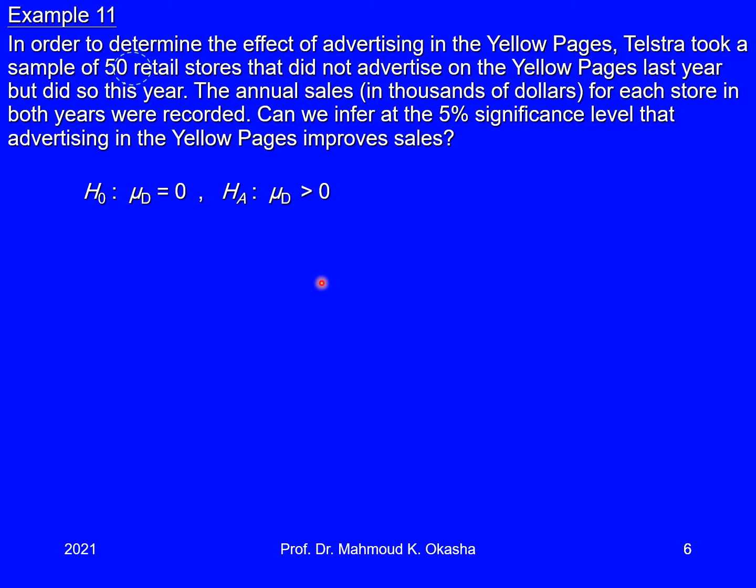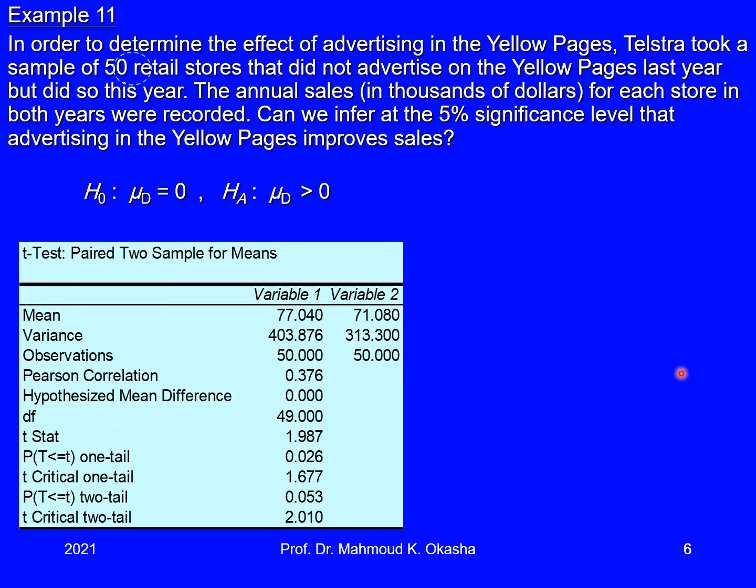And that's the alternative hypothesis. But as we said, the null hypothesis always has the equal sign. So the difference is zero. So we have two hypotheses: the null hypothesis, the difference is zero, and the alternative hypothesis, the difference is greater than zero. And we set up all the steps of this procedure, but we use Microsoft Excel as usual and got the following results.